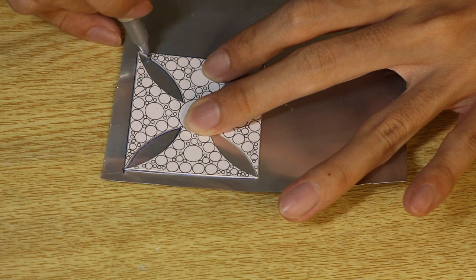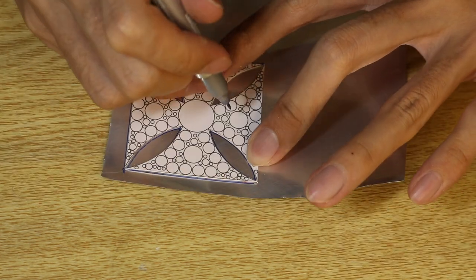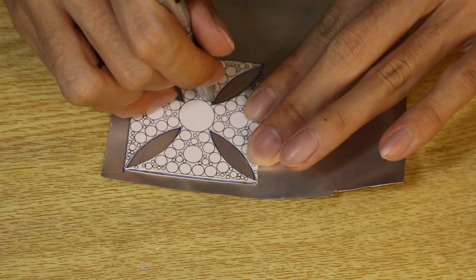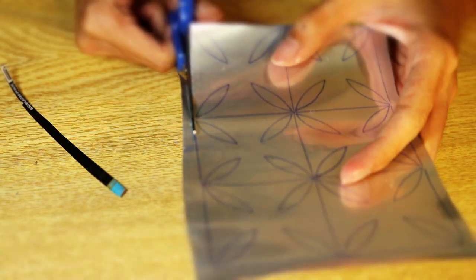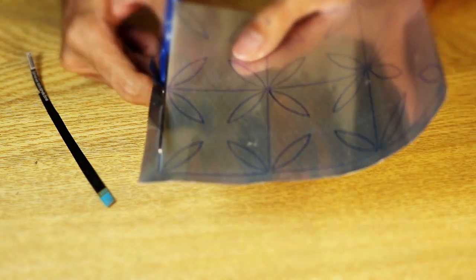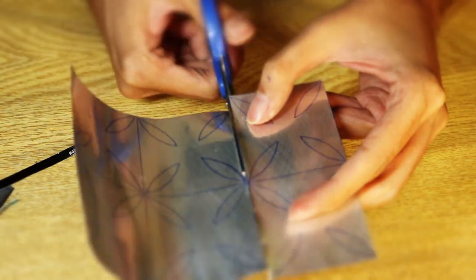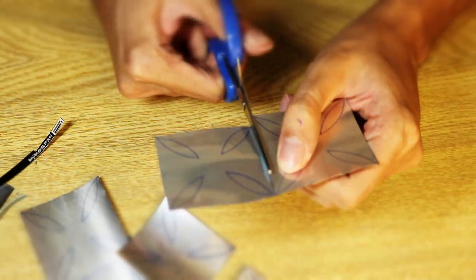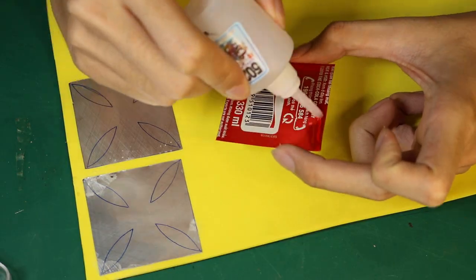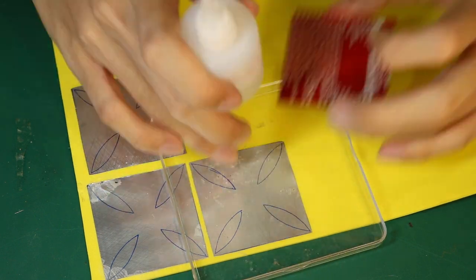So cut out the print and we're gonna trace the outline onto the aluminum sheet with some Sharpie. Cut them out with a pair of scissors. Scissors work best for aluminum sheets. It's important to mention that you should not cut out the curved line yet. Just cut out the general square outline first, because for the next step, we're gonna use some liquid superglue to glue these cute little squares onto craft foam sheet.